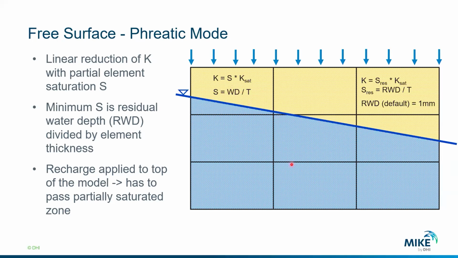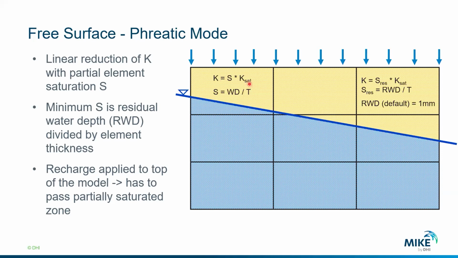So it's a linear function to estimate how much water I have in the column and what is the portion of water with respect to the thickness. Based on this pseudo-saturation, we downscale the conductivity because we are in the unsaturated zone. We want to represent the fact that the groundwater flow moves slowly compared to a fully saturated system. And this is simply a scaling factor of the saturated hydraulic conductivity.